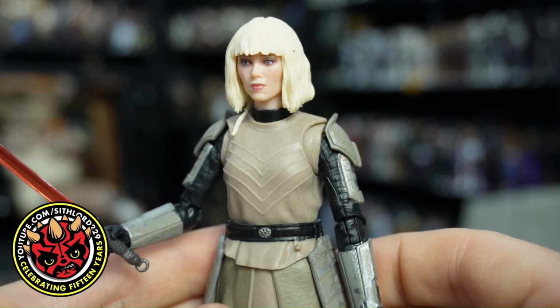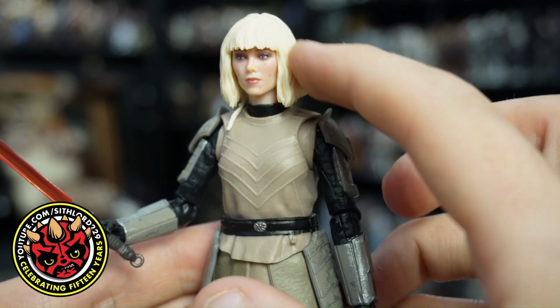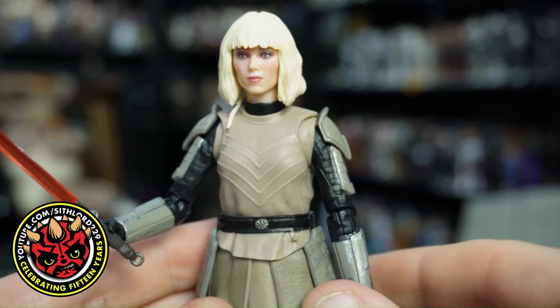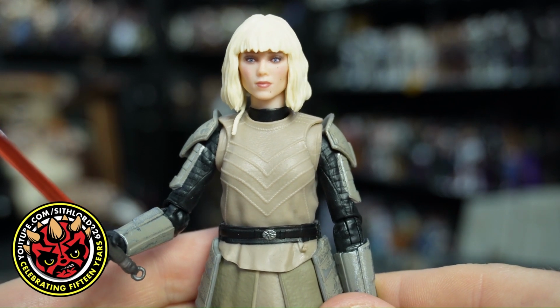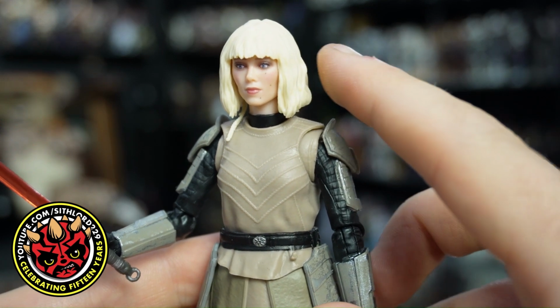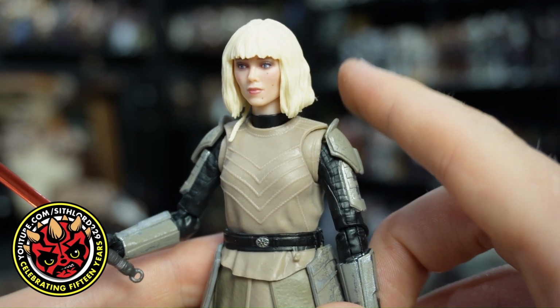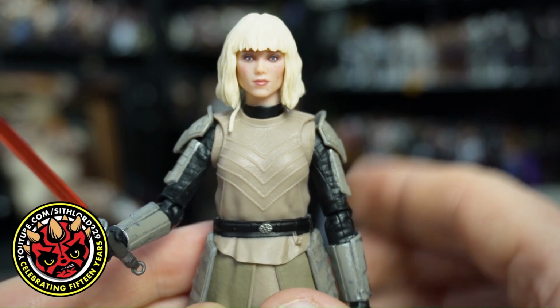I was a little bit hesitant about this one at first because from press images I'd seen of it, the hair looked a little bit like a wig, but in person and through the camera lens it looks a lot better, and the head sculpt itself is really nicely done. I think a little bit of extra depth and detail in the hair itself would have gone a long way, but the character does have pretty bleached blonde hair in the show anyway, so I'll let that pass.